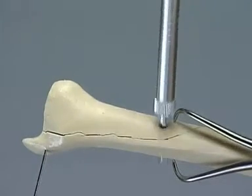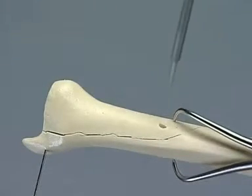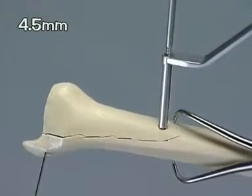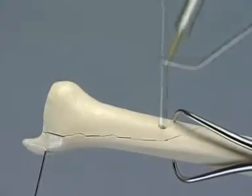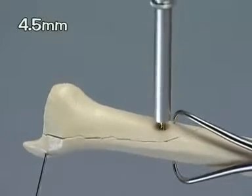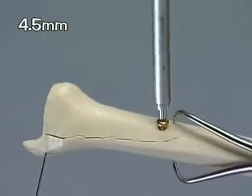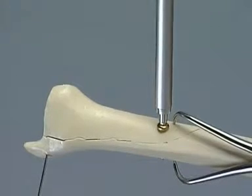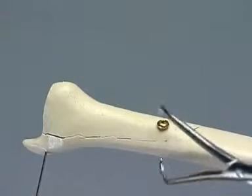Measure the depth. Tap with a 4.5 millimeter tap. And insert the 4.5 millimeter cortex screw. Interfragmentary compression of the fracture is achieved. The reduction forceps can now be removed.